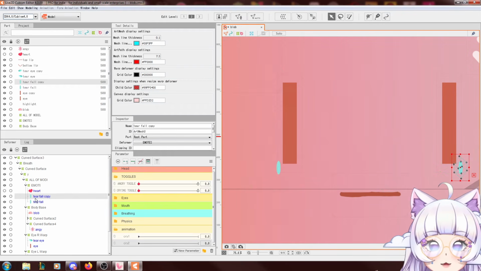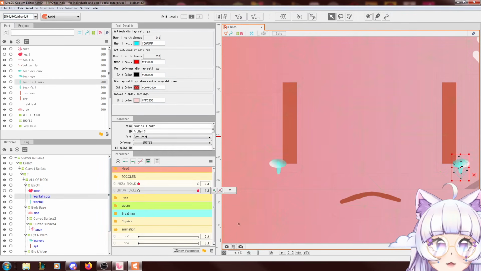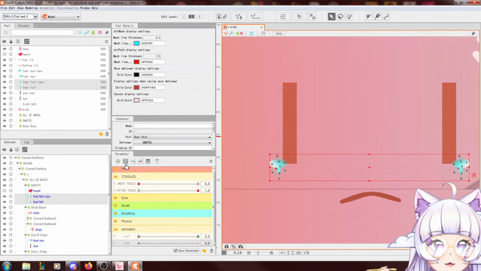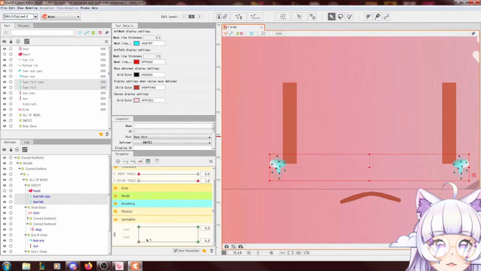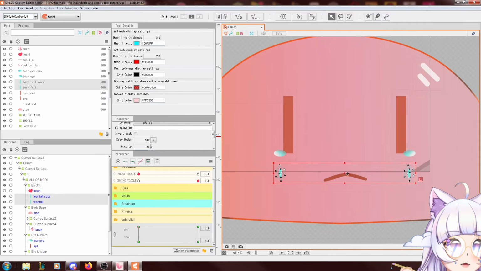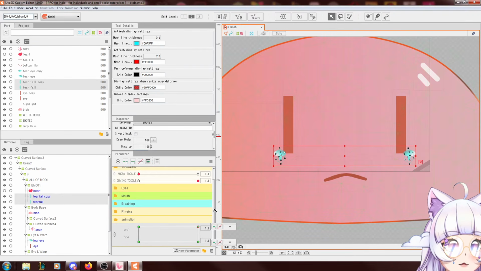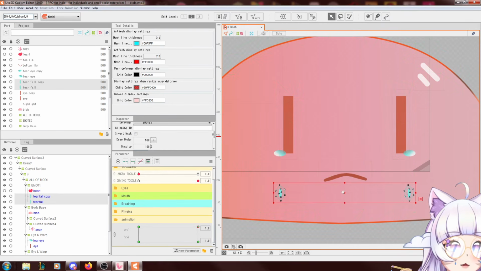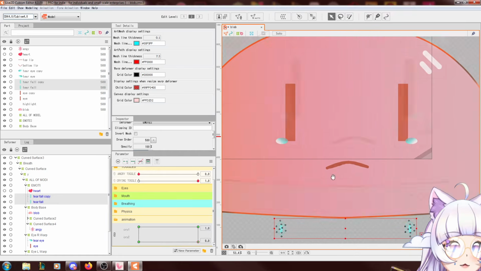We can unhide these. We can turn the crying toggle on. Select both of these. Add points. Add 2 points here. When the tears are here, we're going to want them to be at 0%. Over here, we'll want the tears to be falling. Over here, it'll fall more. And over here, it'll be gone.